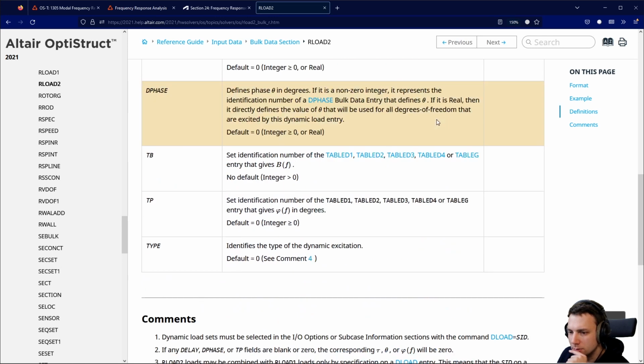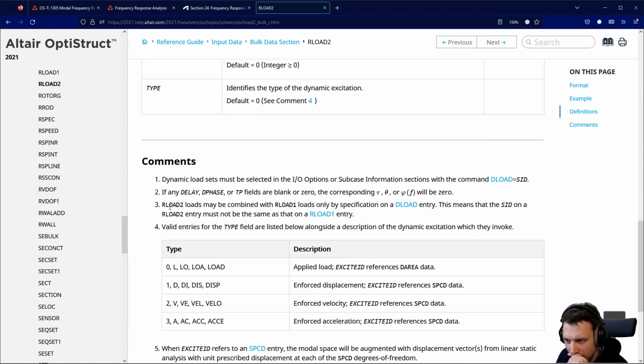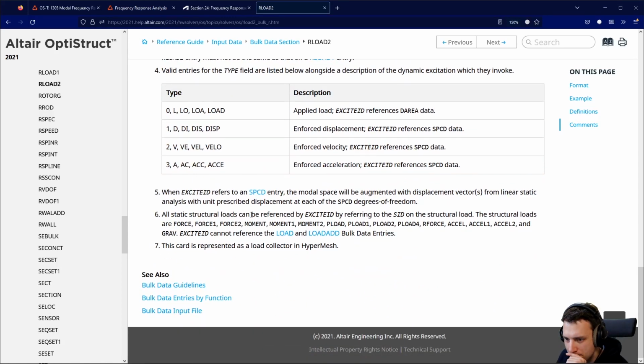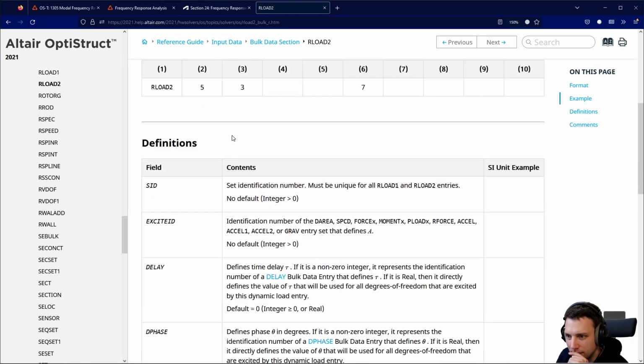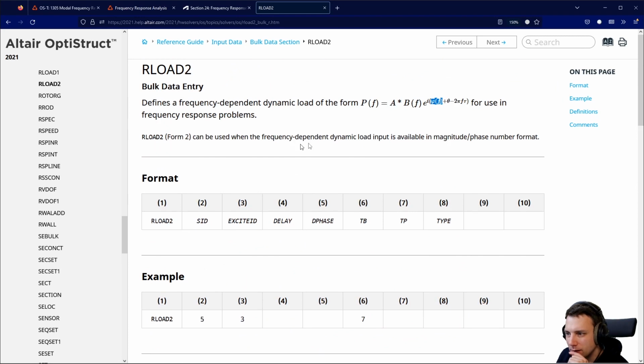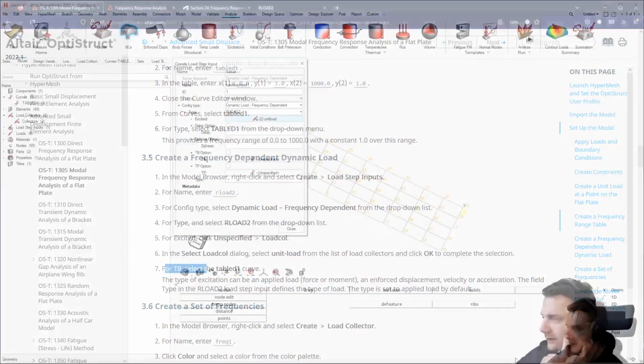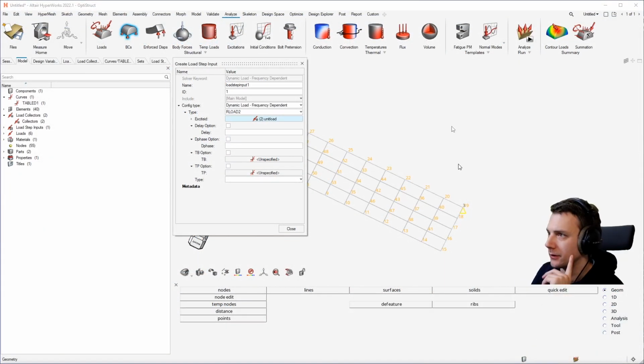Yeah. Maybe there's another thing in the load and the comments here. I think I read that in more detail on another page. I cannot find it right now, so I will maybe look that up and write it into the comments. Right, but we use TB here, pretty sure. TB, yeah. Okay, so let's go back into the tutorial.